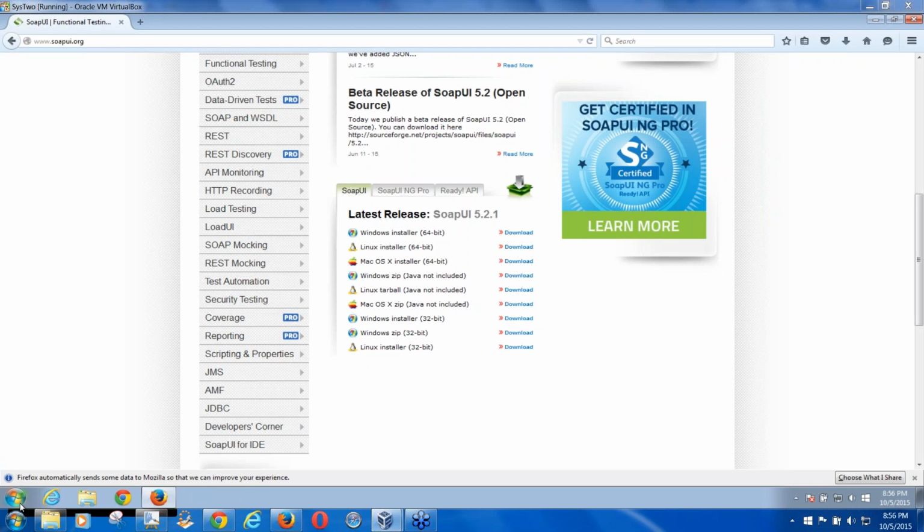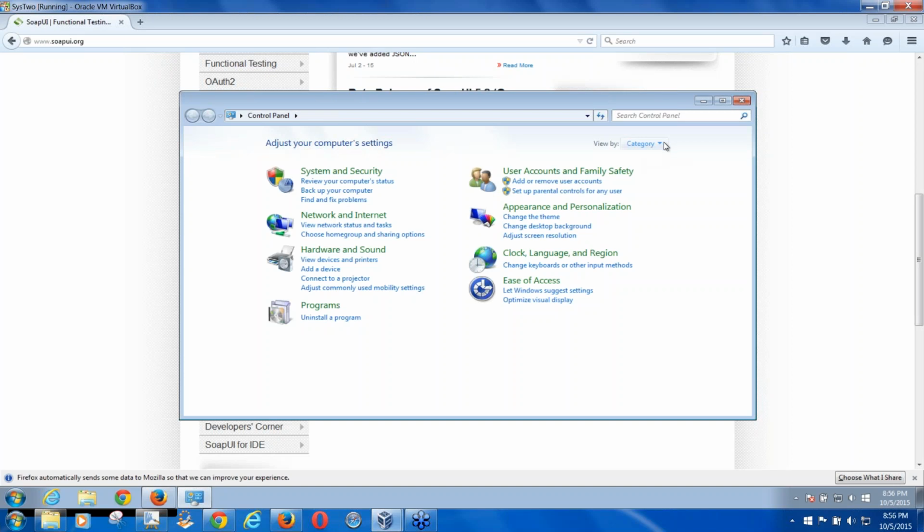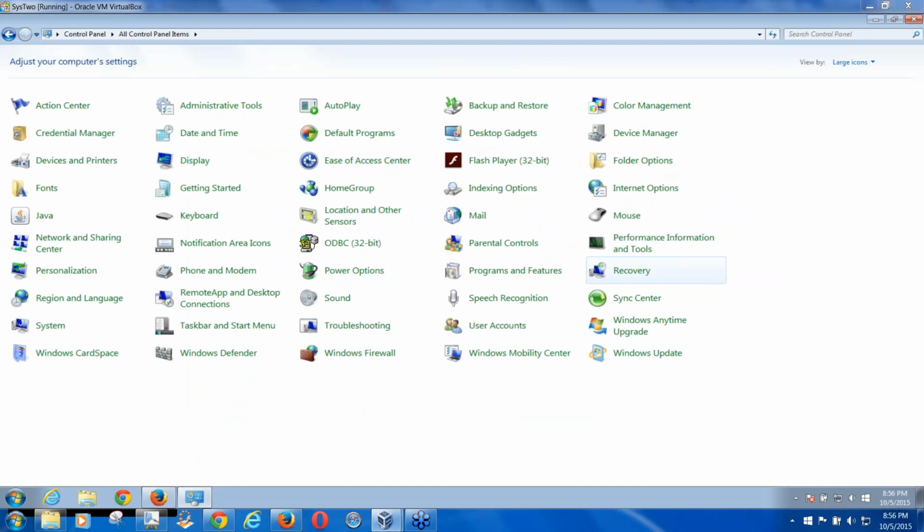For that, I will go from start to control panel. What I'm trying to do right now is check if I have a 32-bit or a 64-bit operating system. So start to control panel, and as you can see, I can go with the large icons. Over here, if you look at the system, let me click on the system.